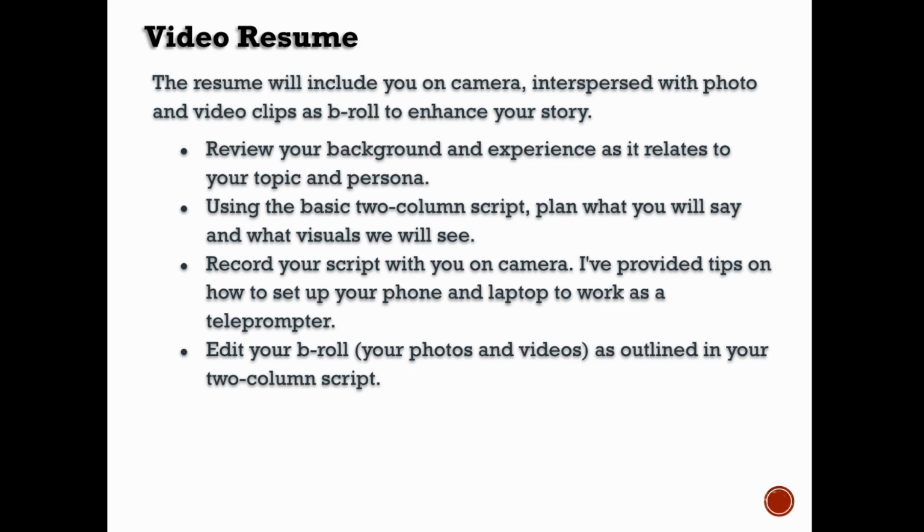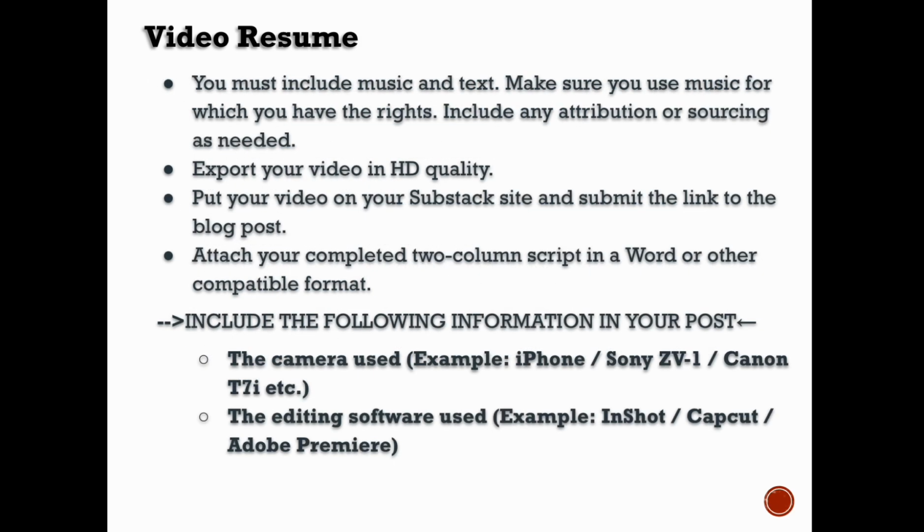Once you get that recorded, then go ahead and use whatever video editor you're going to use. Put your B-roll together as outlined in your 2-column script and put it all together. A couple of requirements. You do need to have some music. It doesn't have to be there the whole time. Music and text. Again, most apps provide music that is completely free for you to use. That's why they're part of it. But if you don't, make sure you have the rights to whatever music that is.